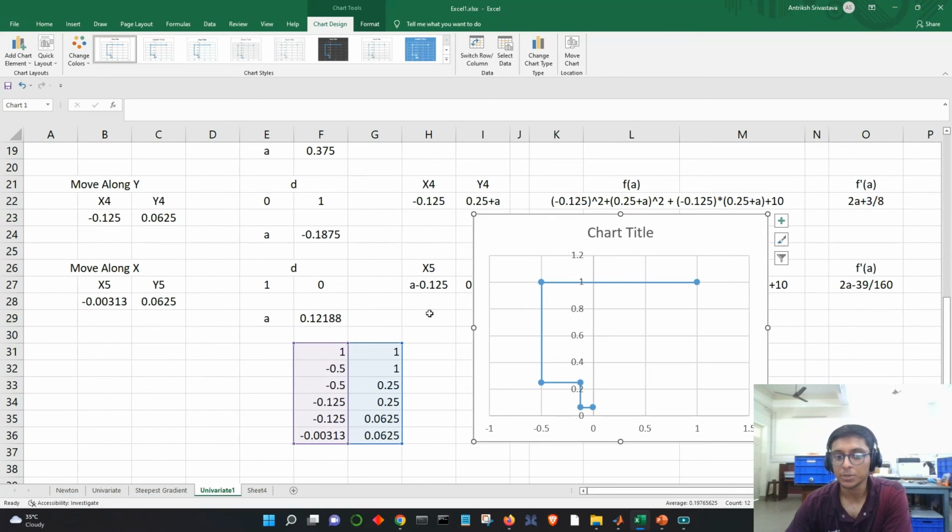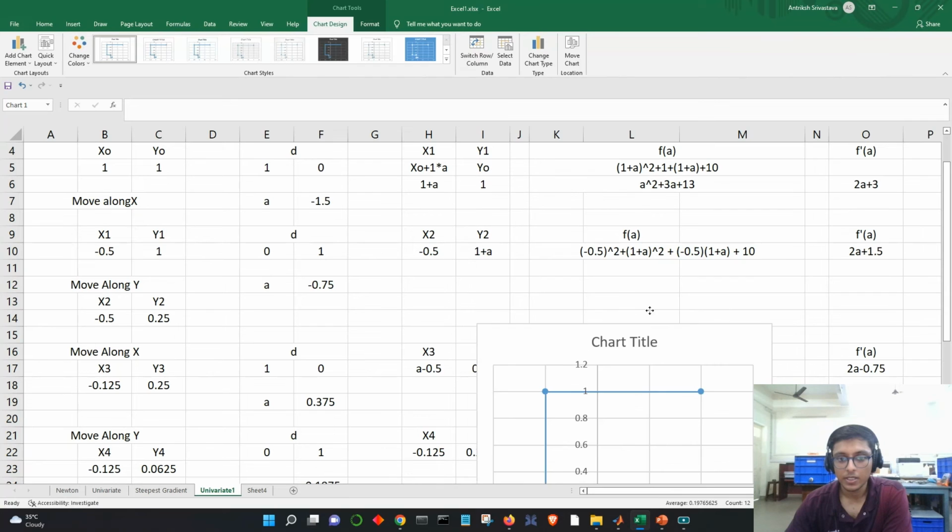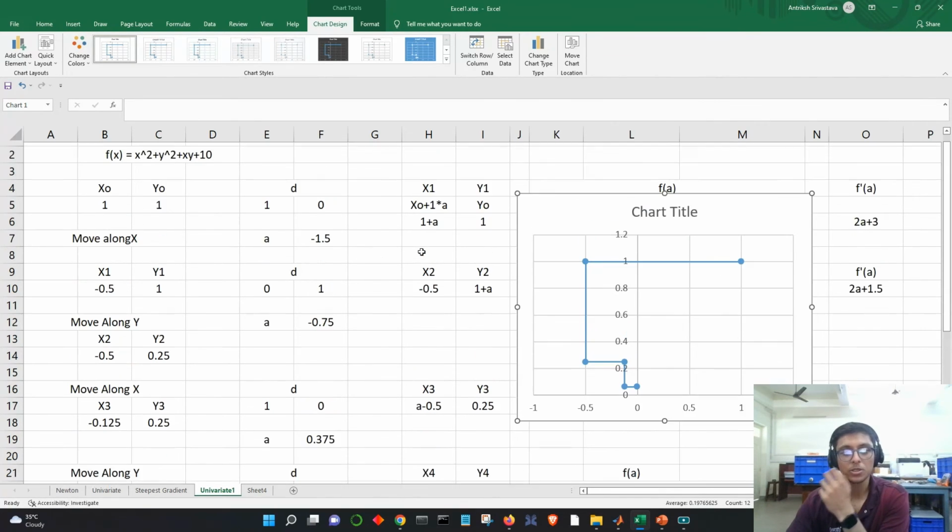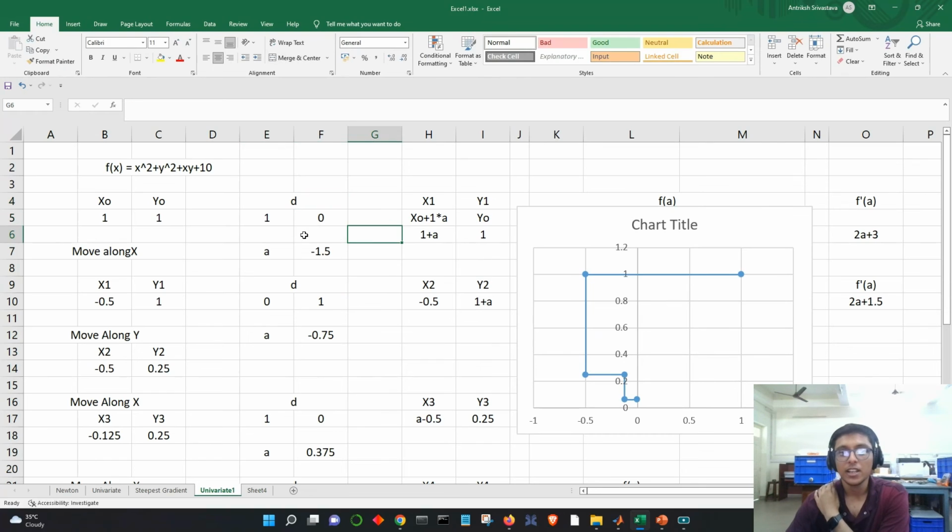Let me show you. Here I was saying we will choose a direction vector, we will move in the x direction, and it is a unit vector. The alpha that we calculated decides whether it is the plus x direction or the minus x direction. So that alpha is in the negative direction with magnitude 1.5. So in the first one we moved minus 1.5 in x, and in the second one we moved down by 0.75. So this is what this actually signifies.